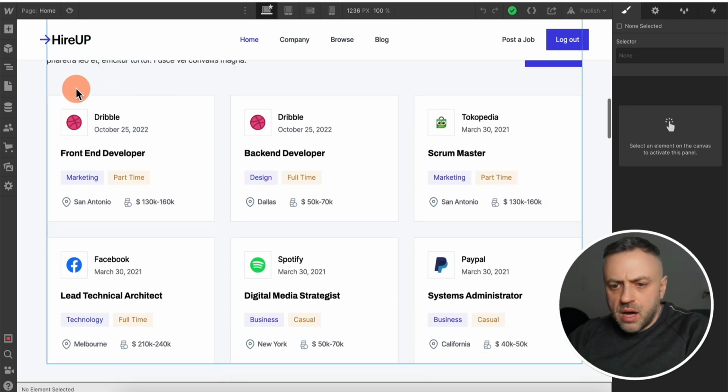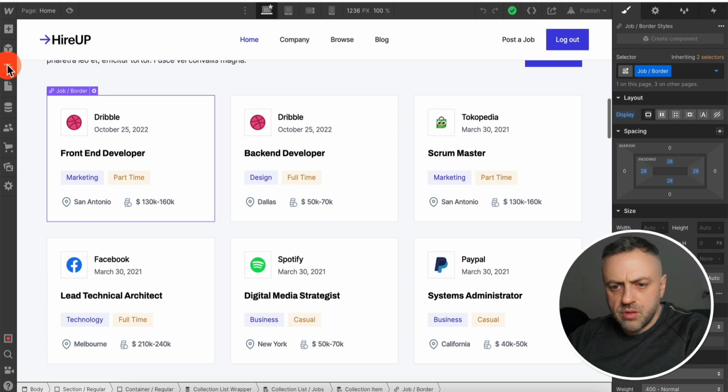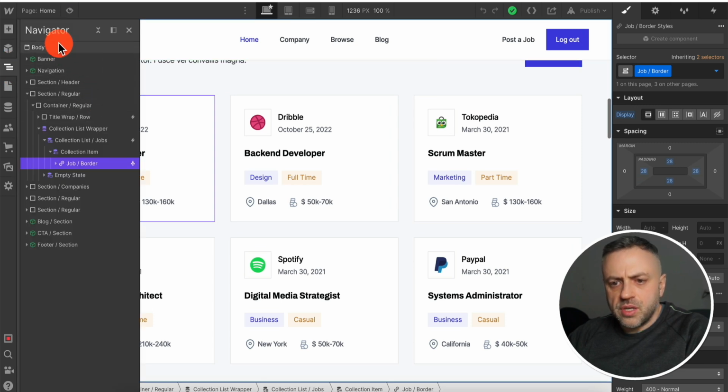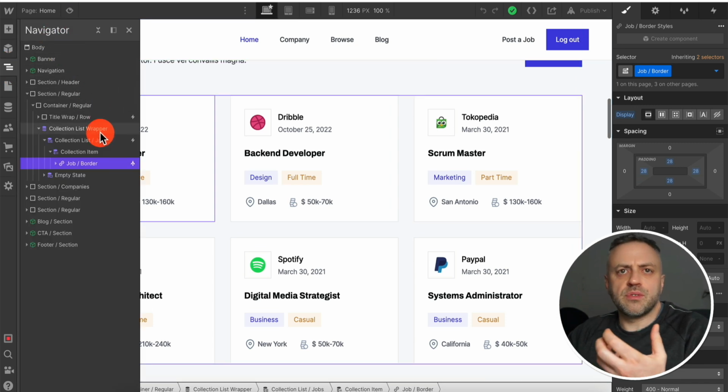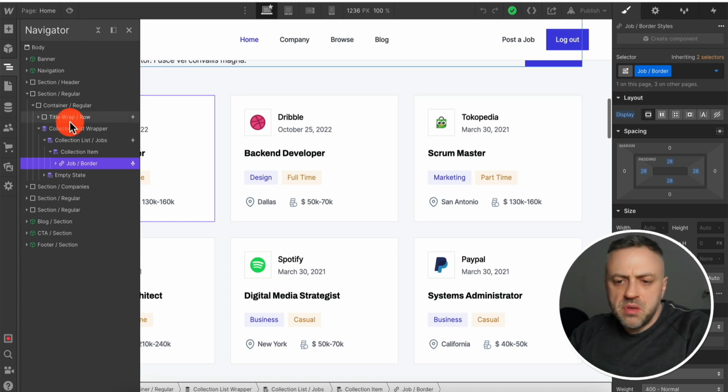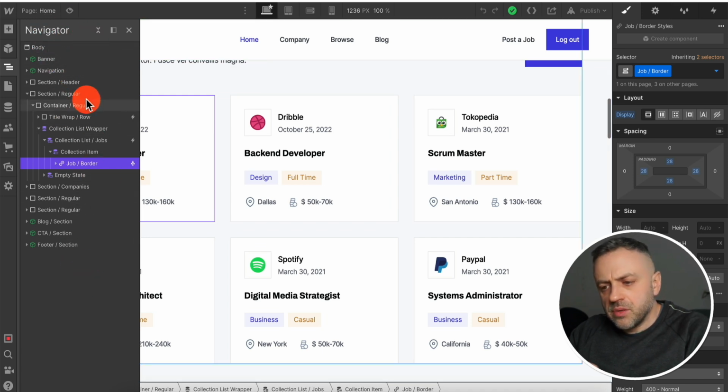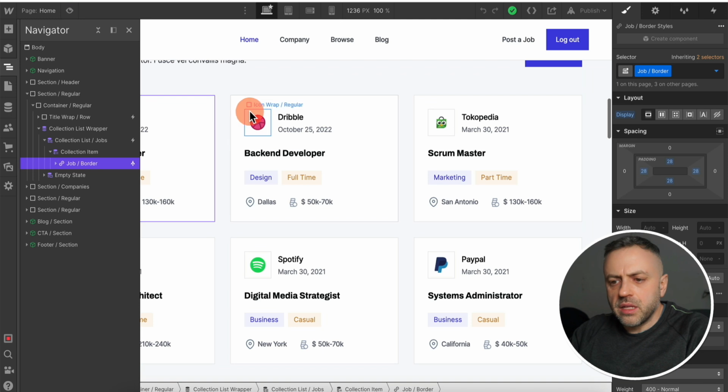So you can select it right here, but you can also click right here and you're going to see a navigator, right? And if you've used a tool such as Flutterflow or many other tools, this should be familiar to you, right? This is a really nice little navigator that helps you navigate all the elements, okay?